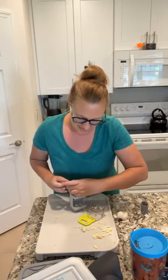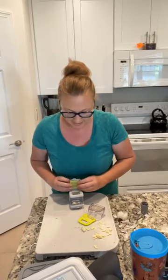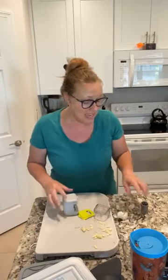For easy cleaning, you just take this little part off — and all the garlic that's stuck in there comes out. There's one on this side too. Don't flip it upside down when you have garlic in there, but you just take this off and it comes right out. Pop it back in, throw the whole thing in the dishwasher, and you have garlic for whatever you need. Then put it all back in your drawer — it takes up this much space because it's so tiny and cute, and it does all those things.